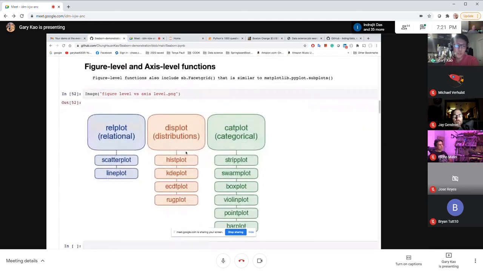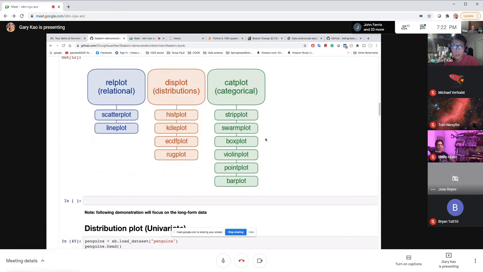So distribution is like the counts of each category you have. It's basically just a histogram, but you can have different ways to present it. Okay, like the KDE and ECDF. And the categorical plot, what is it? It's bar plots, or what is it? Yeah, it includes a box plot and bar plot.